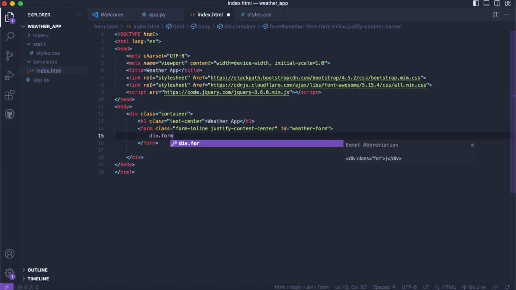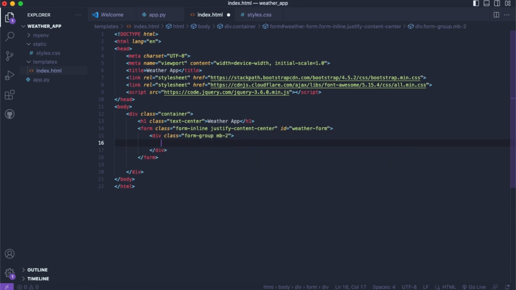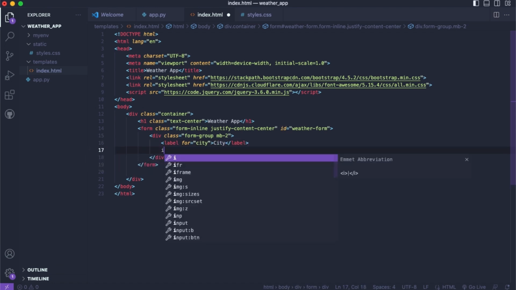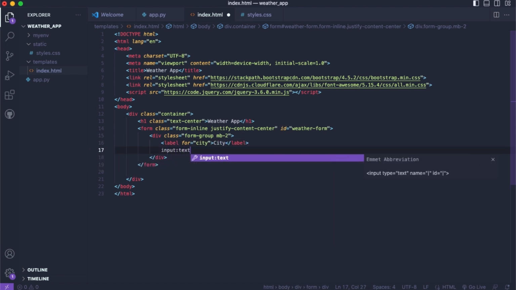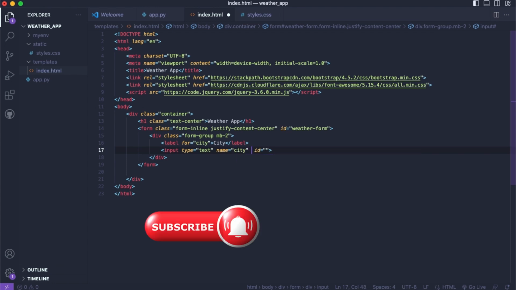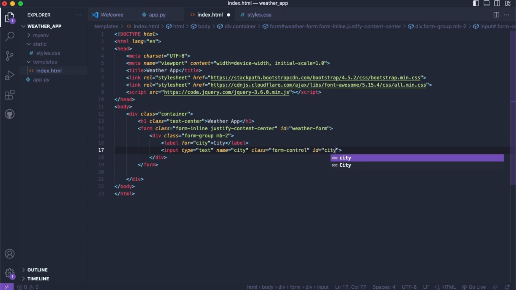So we'll say div form-group, and we'll give it a margin bottom of 2. And then we'll say label for city, and then city, and then input text with a name of city and a class of form-control, and we'll also give it an ID of city.